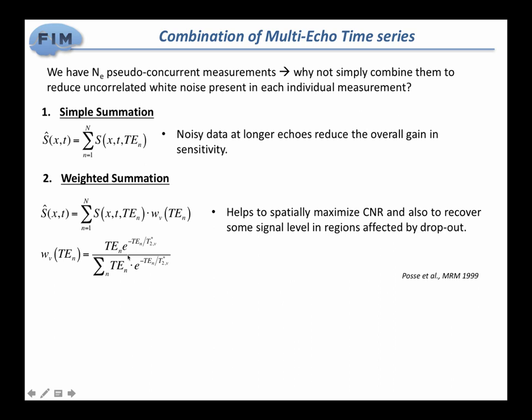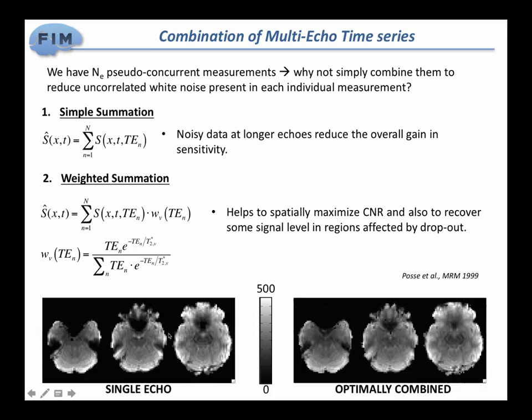I have a little Python script that will just compute these weights and compute this estimate of a new time series that no longer depends on the echo time because it's the combination of the different time series. So you end up with a time series per location. And this is what we tend to call the optimally combined time series. So this is an example of a given time point of a middle echo time series. And this is an example of a single time point on an optimally combined time series.